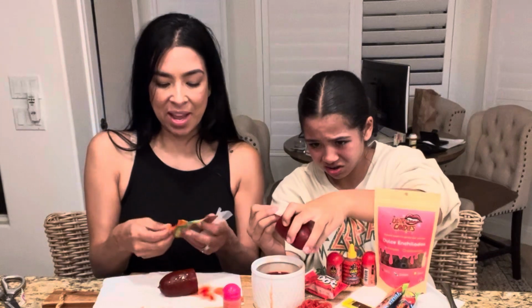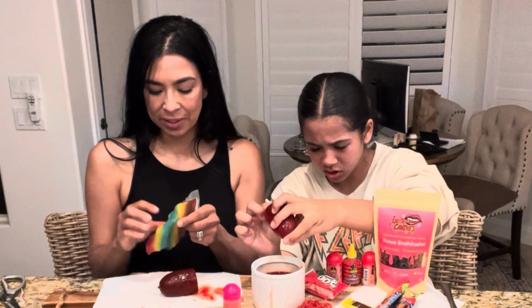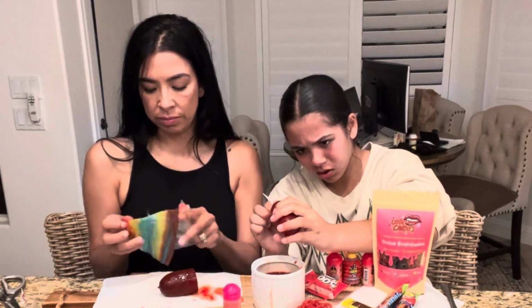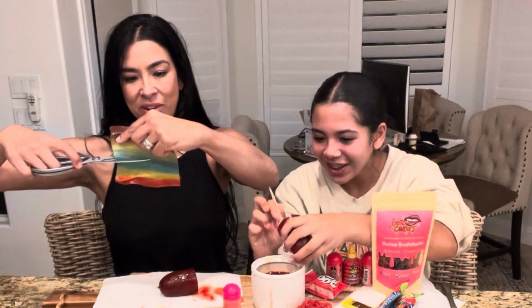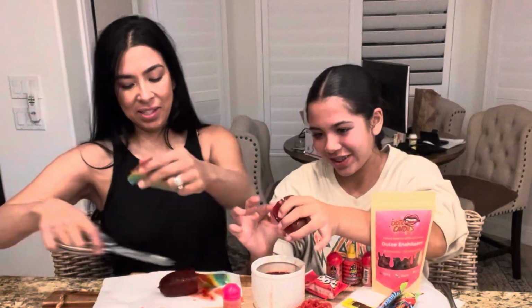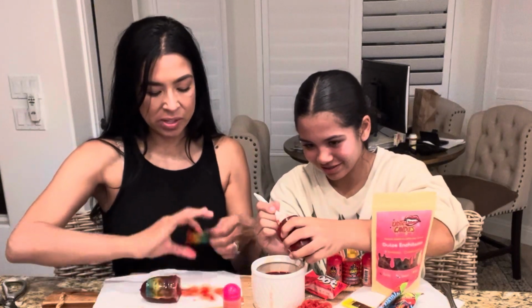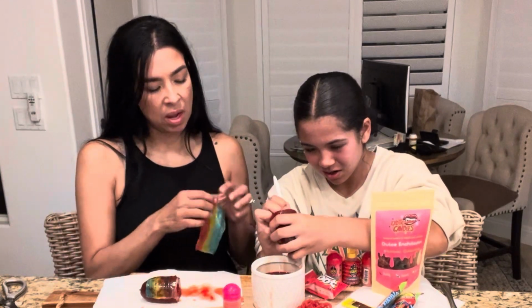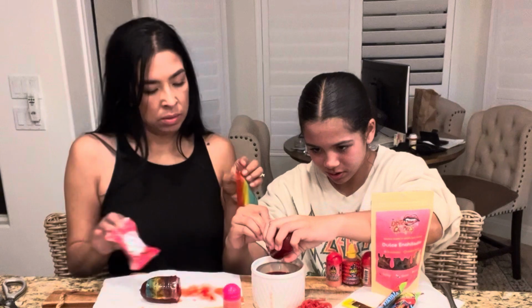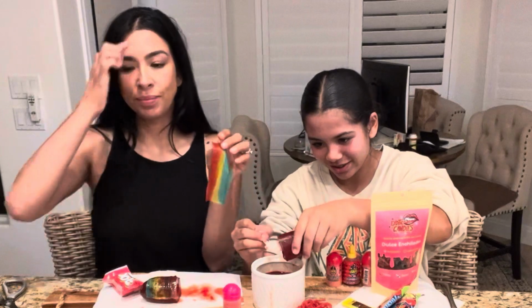gloves, because I guess the red dye, which already tells us it's not good for you if it already dyes your hands. It's probably not that good for you. The one time I get something healthy, I don't want the healthy option. Okay, so I'm gonna roll that. Here's yours. Try not to get it on you. It's a hot mess. A real hot mess.